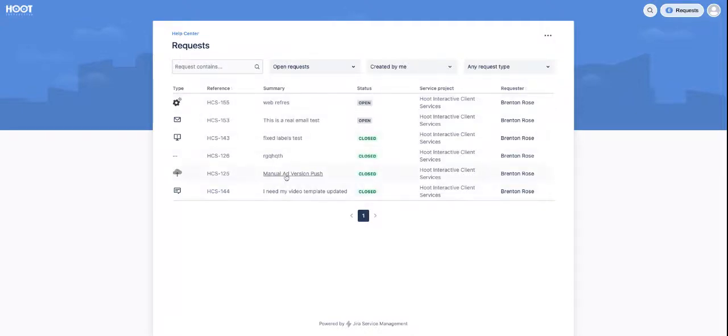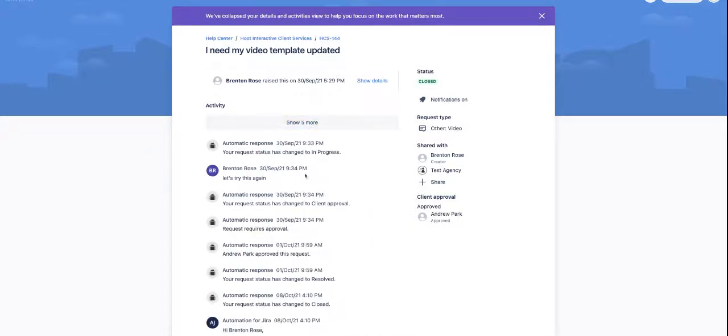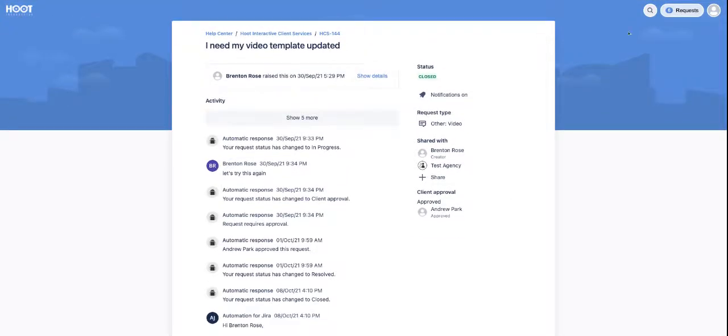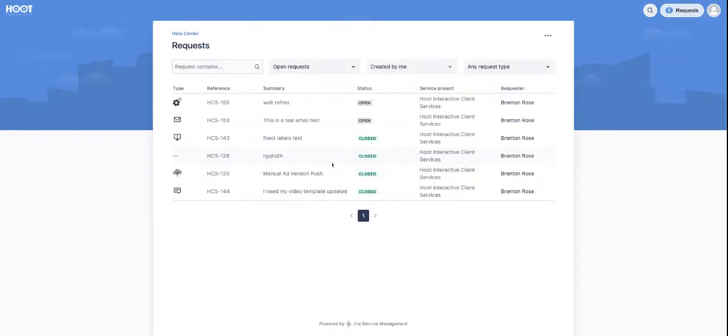Let me see if I can show you one here. This is a closed ticket. Again, just a testing environment, but basically it will give you the full breakdown of activity on the ticket. There are a lot of automated status changes that happen now. Anytime a comment is made, those tickets are updated, and that's shared with the details of this ticket. So using the portal gives you a lot of historical information that you don't necessarily have today without going back through your emails, hoping to find something.